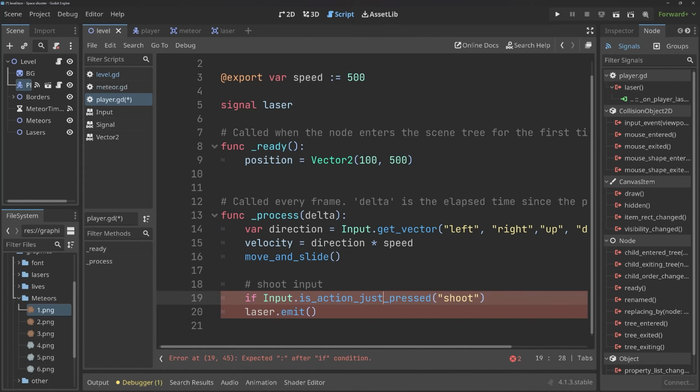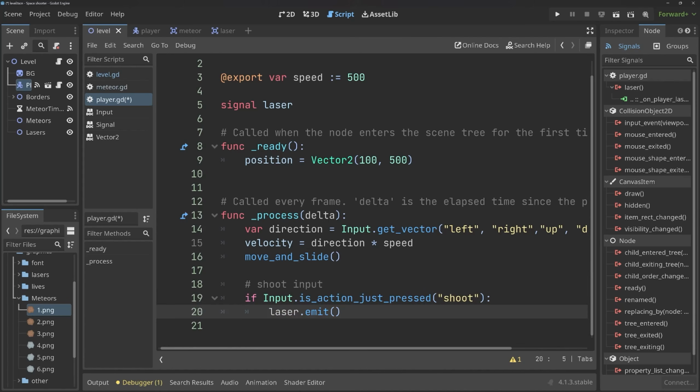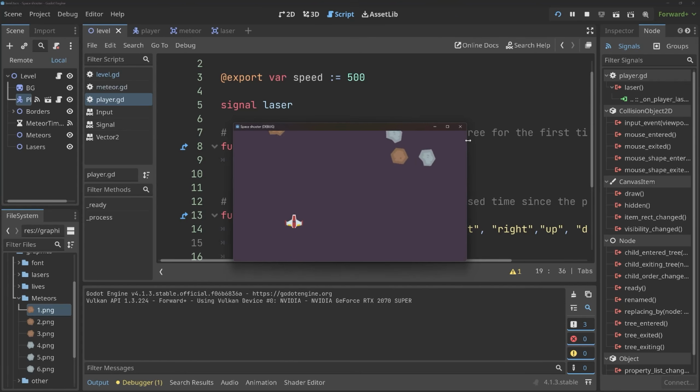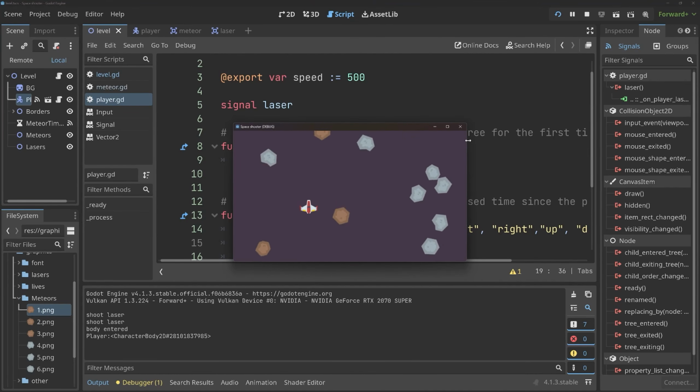By the way, in case you're wondering, the difference between is_action_just_pressed and is_action_pressed is that is_action_just_pressed only triggers once, even if you keep the key down. Right now, we are going to emit the signal if the action is just pressed. So if I run the code, we get nothing by default, but if I press space, we are shooting a laser and this happens once, even if I hold down the space bar.